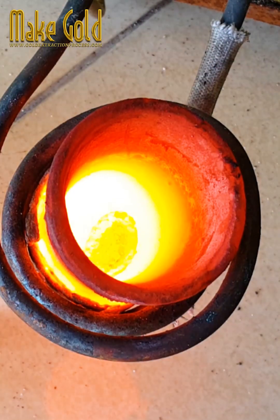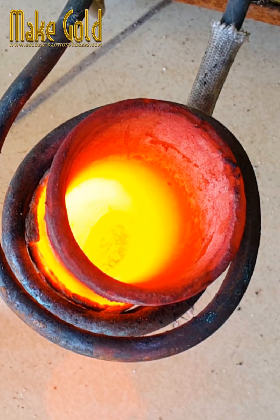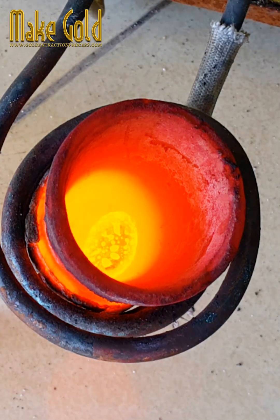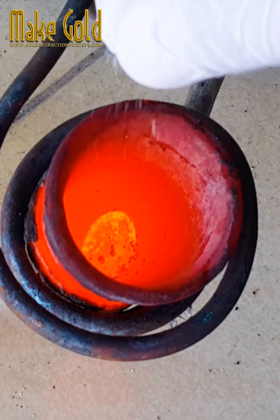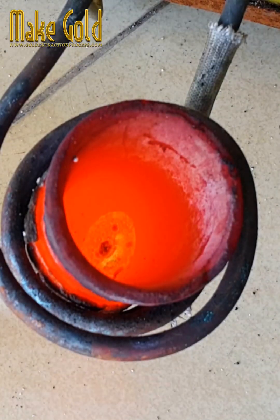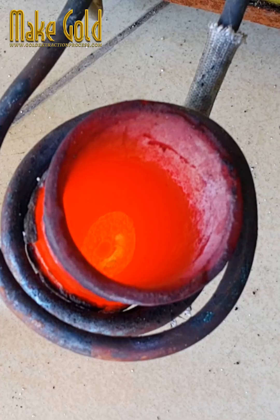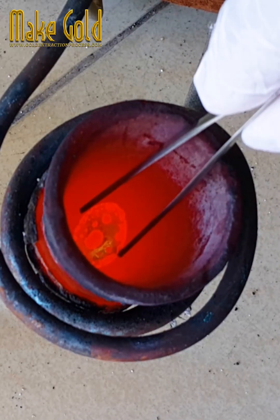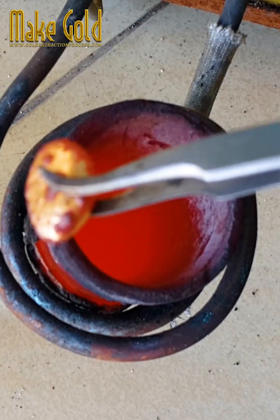A small flame or spark is used to locally melt the end of the gold wire to form a spherical ball that has roughly twice the diameter of the wire. The spherical ball is thermosonically welded to a metalized pad on the semiconductor. A wire loop is developed as the bonding capillary moves across to the contact pad of the circuit board or device package. The wire is then welded thermosonically to the metalized pad of the device package, and cut using the sharp edge on the tool, with its length allowed to protrude to form the subsequent ball.